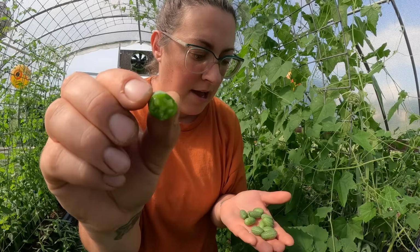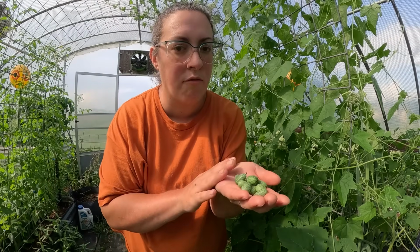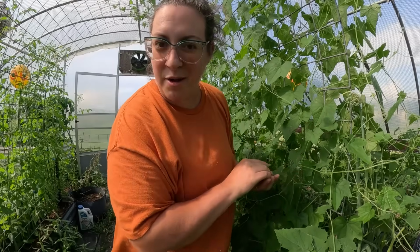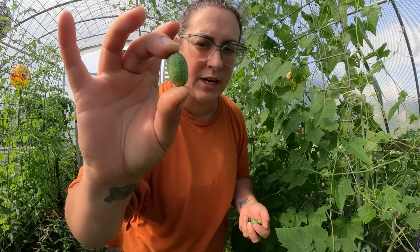That's what they're like on the inside. They're not necessarily great pickled, like if you're gonna can them, they get really soft, but I love them fermented. I have a video on fermenting cucamelons and I'll link that down below. You can really pick them at any size. I would say that this is probably about maximum. They do get a little bit bigger than this.